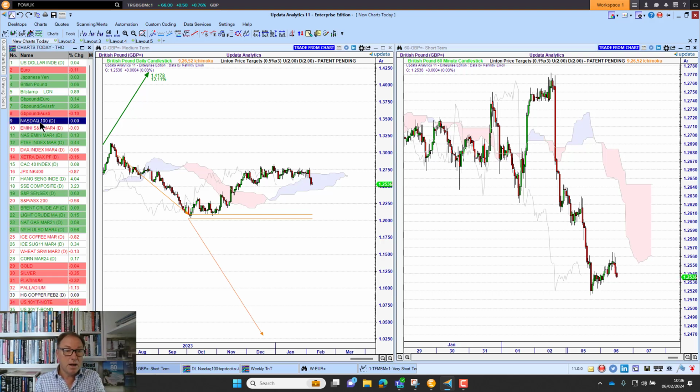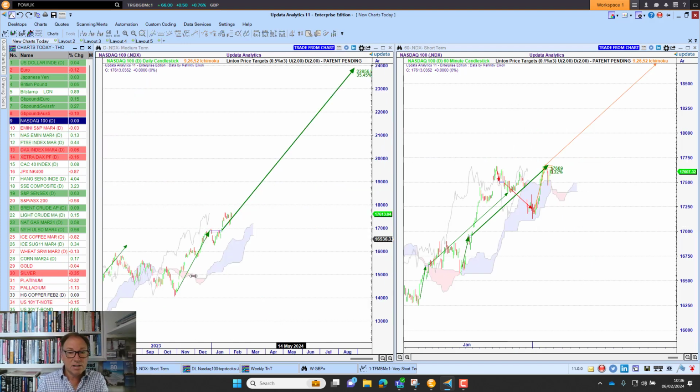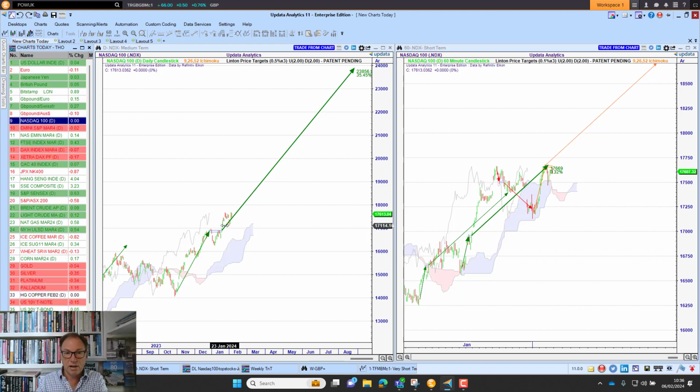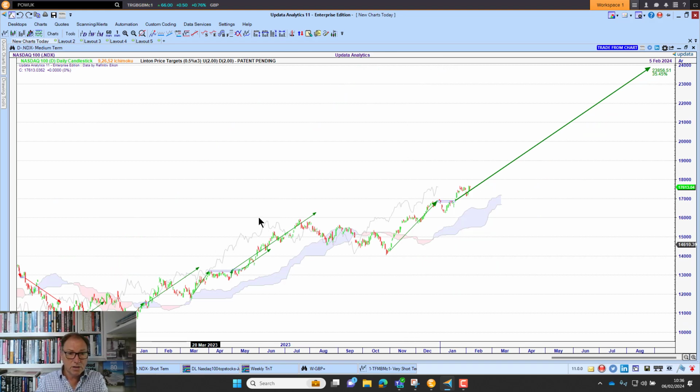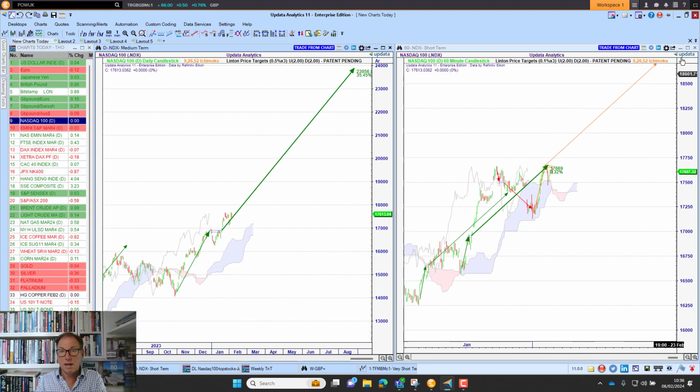Looking at equity markets now, looking at the Nasdaq. Really interesting that we had this upside target activated in January, massive upside target. We're still above the cloud on the daily chart. That means we're bullish. Look at these targets all being met. We have a new one. So there's a really big push on the Nasdaq. Very hard to believe, but that's what we're seeing.